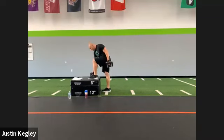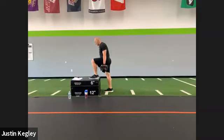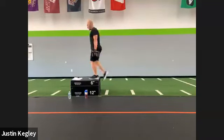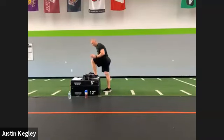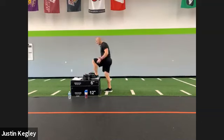Ideally, your thigh would be about 90 degrees or so, okay? If that box were a little lower and you were a little less than that, no worries, that's okay. But we're gonna focus on stepping up, push, and bring it back down. Today, we're just gonna focus on driving off of this leg. So no matter how high your box is, I want you to push off of this leg, not bounce and push off of this one. We're pushing off the up leg, okay?